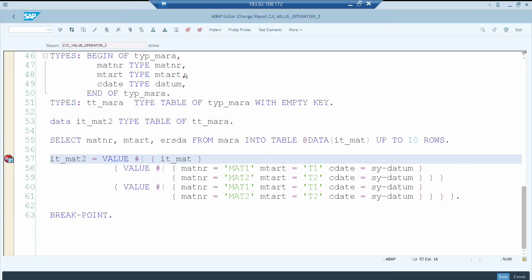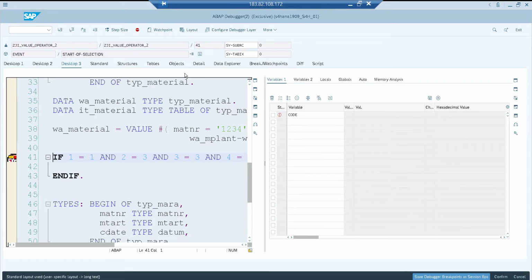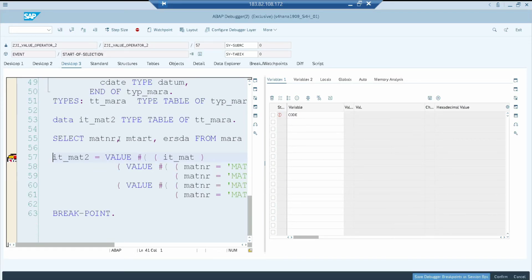Give a breakpoint, F8. Oh, that is still enabled. Let me deactivate the next one. The IF condition, I don't want to do it, and here let me enable the step size. So step size, it shows debugger increment change to lines or statements. Yeah, sub condition. So selected this and press F5.